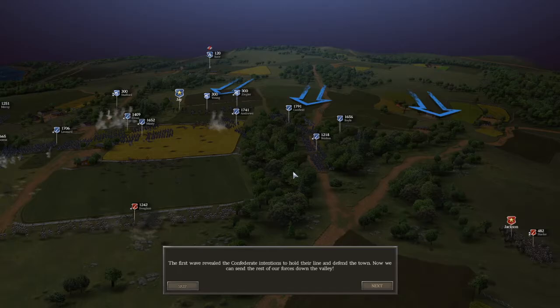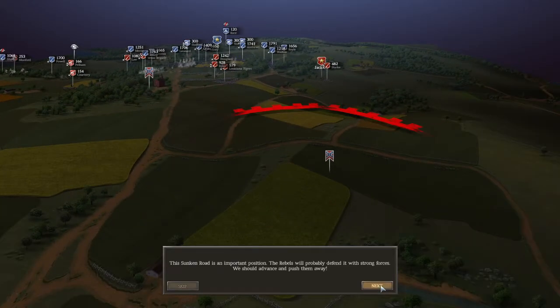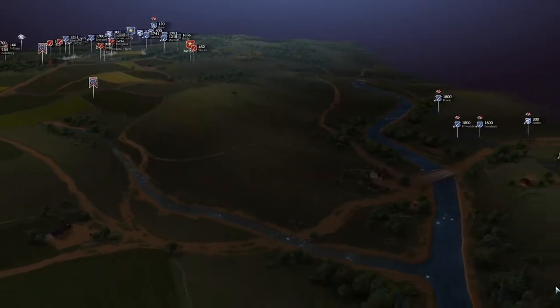First wave revealed the Confederates' intention to hold their lines and defend the town. Now we can send the rest of our forces down the valley. Sunken Church must be held to clear the left flank of the Confederates. Sunken Road is an important position. The rebels will probably defend it with strong forces. We should advance and push them away. I will try.